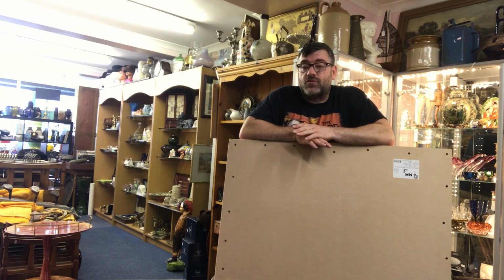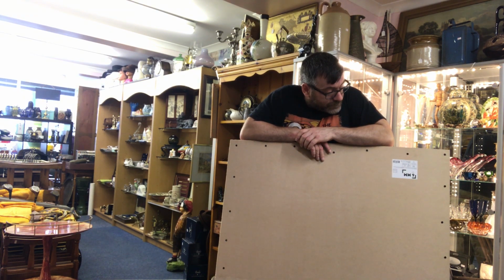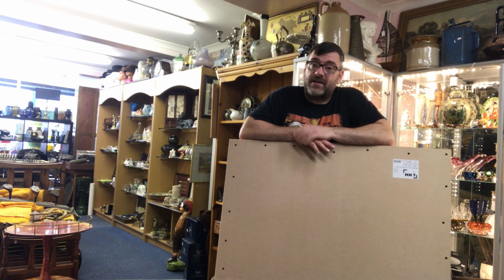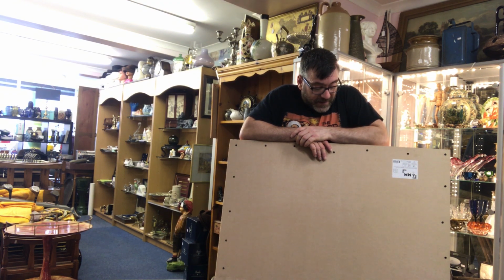This was already too big for Royal Mail. It needed a special courier, Pallet Link or something along those lines, or DPD. So I'm over the moon. My crate is built, my sign is safe, secure. I'm not worried now, and when it sells, it can be shipped straight away. I can just slap an address on there and wait for the courier to collect it. I haven't got to mess about building it, and I haven't got to worry that it's going to get damaged in storage.